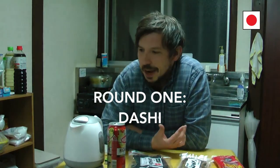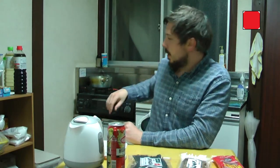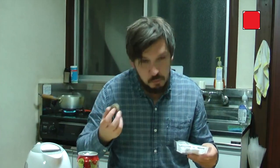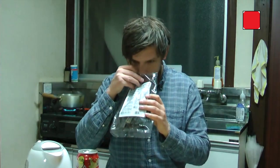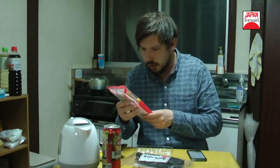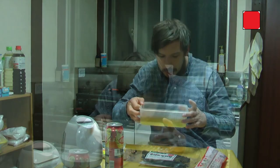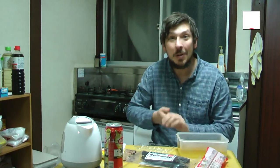To start off with I need to make this kind of faux chicken broth. I've got my consomme cubes and my boiling water. Dry shiitake — smells okay. Kombu — also smells pretty good. You can definitely smell how that's going to make that kind of umami flavour. Apparently now we need the bonito, the fish flakes as well. So here's my dashi. It looks good, smells good, very umami. Okay, on to the next part.